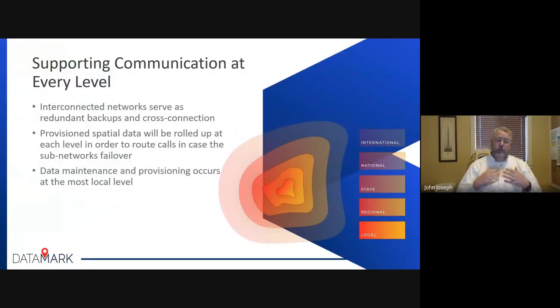I think the other thing is this idea of supporting communications at every level. I mentioned earlier that we're looking beyond just our local enterprise. We're also thinking about our regional environments. I know in the state of Colorado, you have many different regional deployments happening, like San Luis Valley and things like that. But we also need to move up to the statewide level. There will be a statewide effort driven here, and this idea of interconnected networks serving everybody is going to be important. So communication, being able to talk with our neighbors, resolve boundary issues, and identify places where street center lines might not connect or might overlap with one another. There's going to be a lot of data maintenance driven by the communication we have with our neighbors and even within local jurisdictions in our own enterprise, right? So it's really important we think about that level of communication.